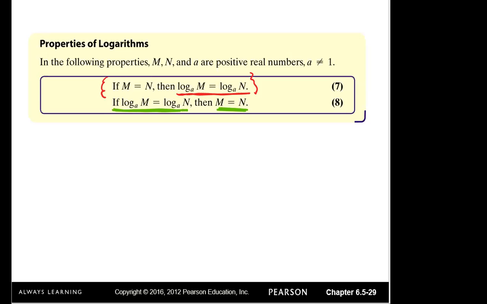Because some things can be solved exponentially. And if you can't solve them exponentially, you change them to log form and go that route. And then sometimes you're given stuff in log form, which you can't solve, so you change it from log form to exponential and solve it that way. It just depends. They're interchangeable, and it's just whichever way gets you there.